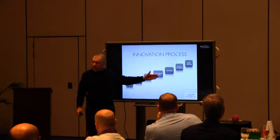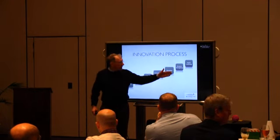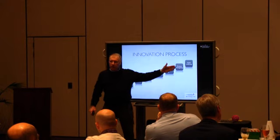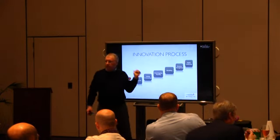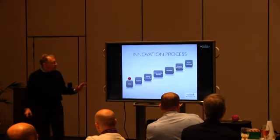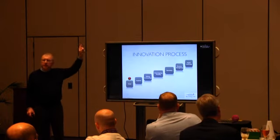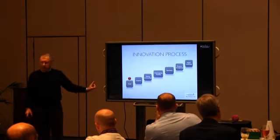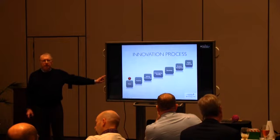We do prototype testing or model the process. We decide whether that's workable or not. We then design the final processes to produce that thing, and then we implement it. And then there's a feedback loop to see whether we did it right. That's a typical generic innovation process. And back to the point, it doesn't just happen. You have to manage it. And if you don't have this process in your company, then you're probably choking good ideas.